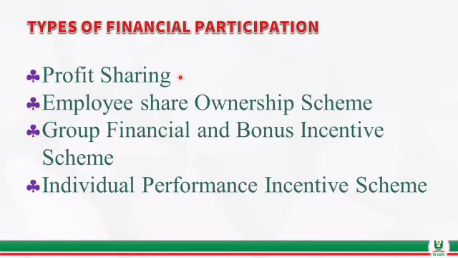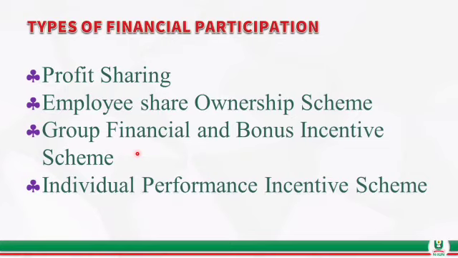And then we have the employee share ownership scheme. This scheme is used as a tool for broadening participation of employees in company profits and decision making. It is also used to increase an employee's stake and commitment to the prosperity of the business. Then we have the group financial and bonus incentive scheme. It is used largely by manufacturing companies, and the main purpose of bonus incentive schemes is to enhance economic performance and motivation by means of financial rewards.